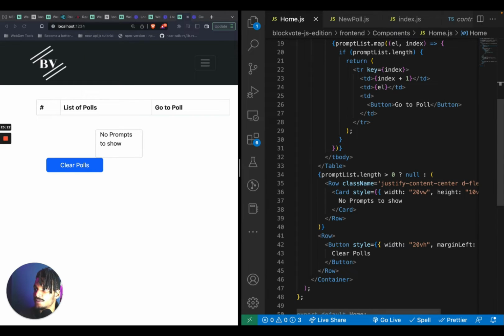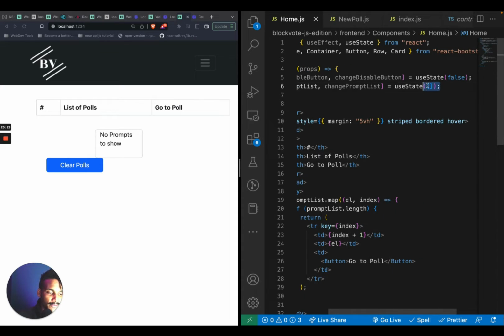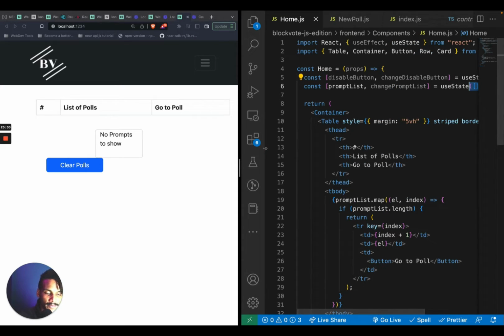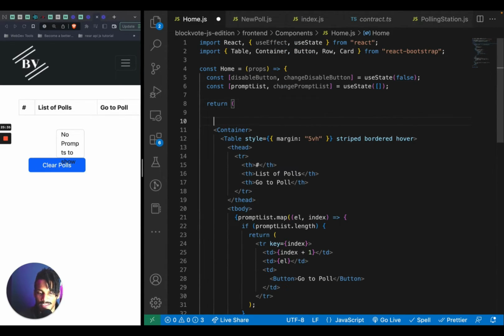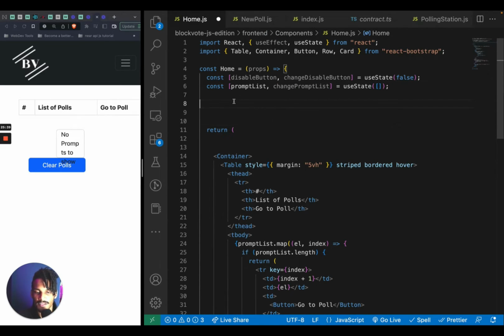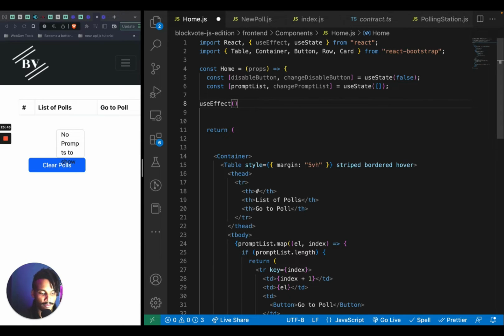Right, so Home.js, and add some functions that allow us to retrieve and display that information. Remember, all this information is coming from this useState variable. So we need to find a way to update that useState variable to then be able to display that information. Below your state variables, we're going to use what's called a useEffect, and that's going to run a function each time this component mounts, right?